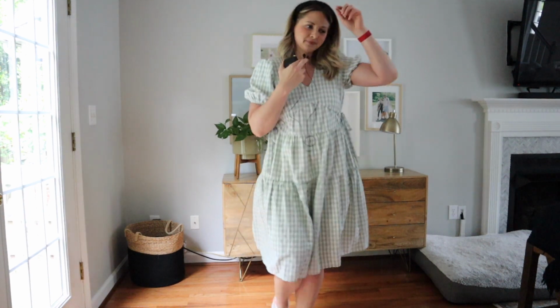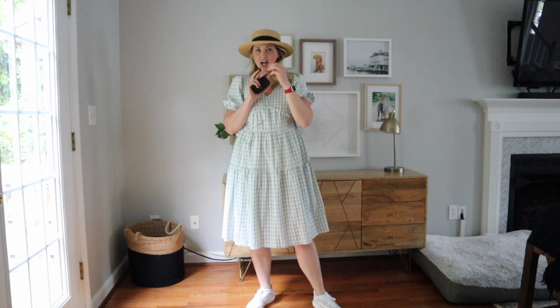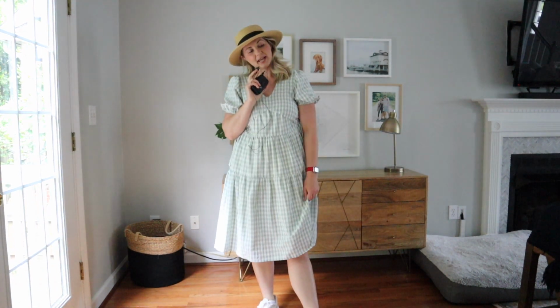And then one other thing. So speaking of outdoor weddings, I am definitely not opposed to wearing a hat on a wedding day. This is a hat that I have worn to a lot of weddings. It is a wider brimmed hat. I love wearing it when I'm outside a lot on sunny days. I can easily have my camera right here. It's shading the back of my neck as well. It's keeping my hair out of my face, so when I'm not wearing a headband or a clip in my hair, I can wear a hat in the summer months. So this is just a really great outfit option for those warmer summer wedding days.